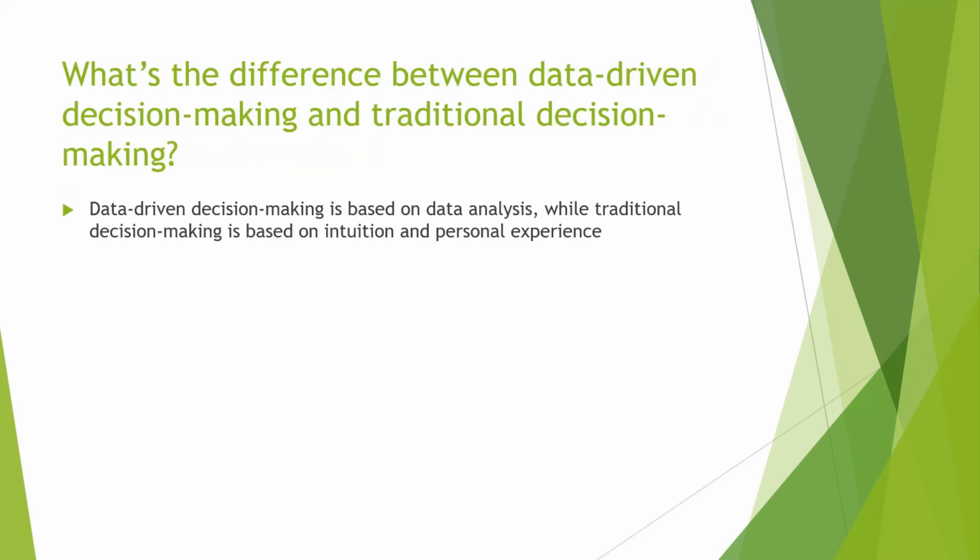What is the difference between data driven decision making and traditional decision making? Data driven decision making is based on data analysis, while traditional decision making is based on intuition and personal experience. This question is related to AI, artificial intelligence. When you are going through the data fundamentals for AI, you can see these things. You can understand what is behind it and the importance of data for making AI models.